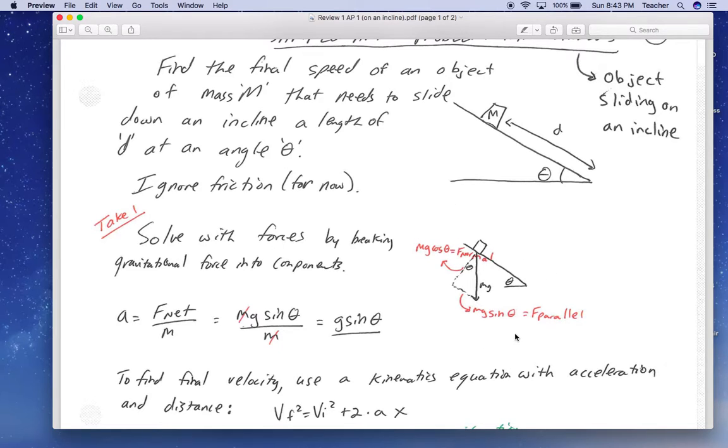Now, if you were asked to do a free body diagram for this, you would not break that into components in a free body diagram. But many times when they ask you something like this, they'll say, if you need to modify your diagram, do so here, not in the original diagram.